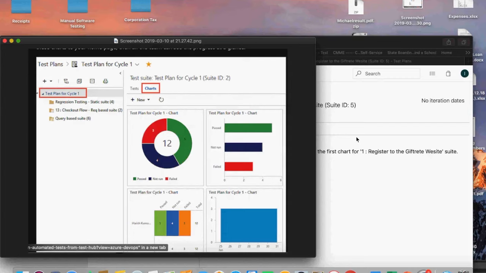I can't physically do it on my own computer. I mean, on my own version of Azure. But then this is the look. It should actually look something like this. And that can actually be copied and pasted in Word or copied and pasted in Excel to do a good defect. Or do a good test execution or test status reports.